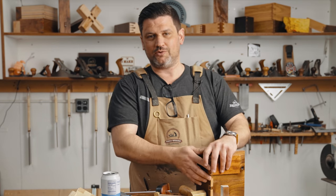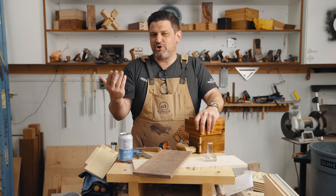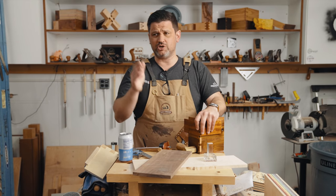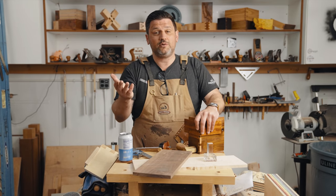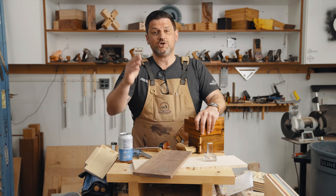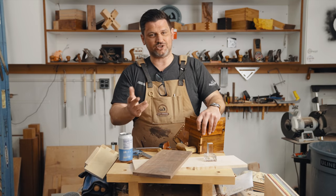Why do we practice joinery? Joinery is so important for the skills in woodworking that you need in a pinch. With a little bit of practice we can all get pretty good at using power tools — you know how they're going to react, how to make them go straight — but it's when you get into the fine details of joinery, finishing a project, or solving a problem that a power tool can't do safely. These are the skills we practice so that when we need them, we can do them with efficiency. You learn things like fine paring with a chisel, using a marking knife correctly, or how to make a small cut with a saw. So I like to do joinery on a regular basis. It's actually been a little while since I've cut dovetails, so hopefully I'm not too rusty. Let me show you how to cut these 3D shadow dovetails.